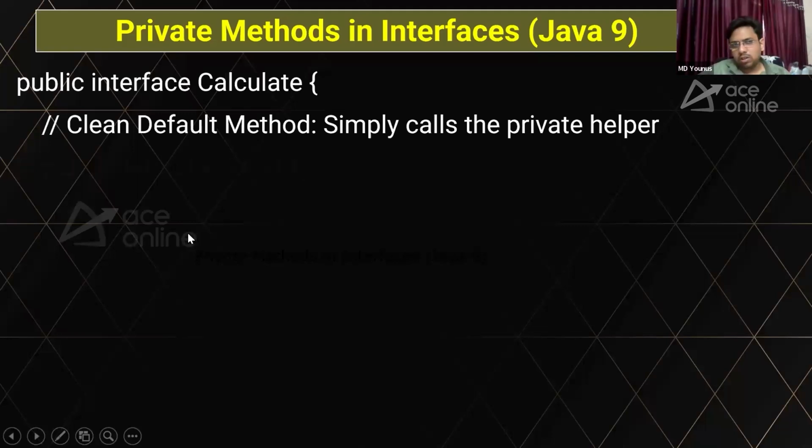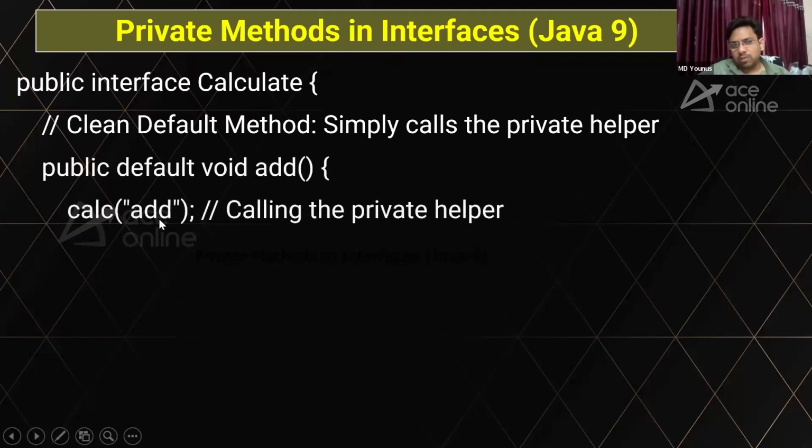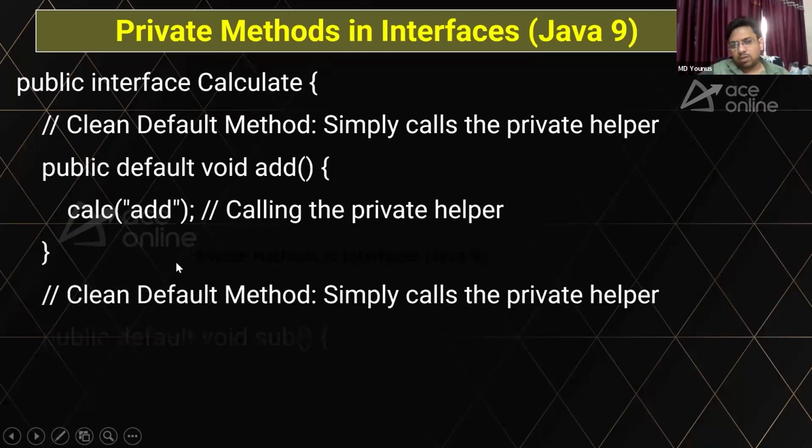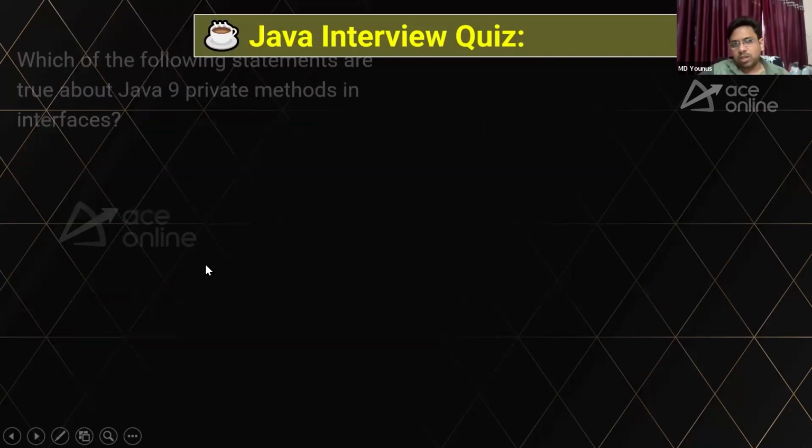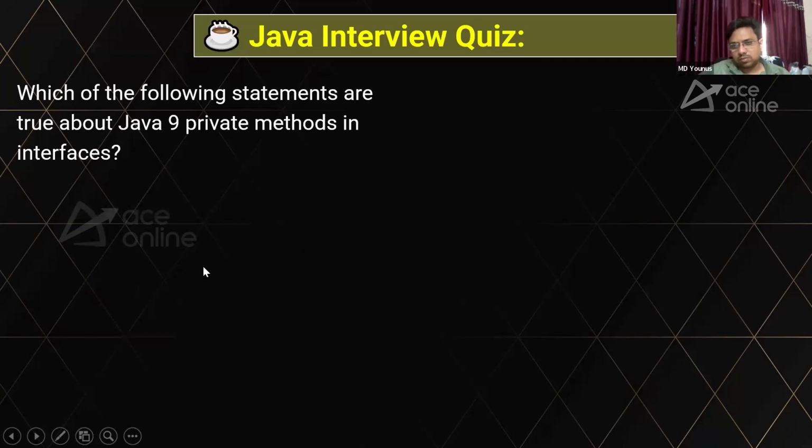I simply provide the add method and I will calculate and provide the argument to add or to multiply. That's all. Simply my subtract method, multiply method, divide method will look like this. Now you see a lot of duplication code can be avoided. So you can treat that private method as a helper method because all common logic I can write in private method and then I can access them inside the other methods. So I hope with this you all got to know what is the need of private methods. Is this clear for all? Simple topics, but very important.